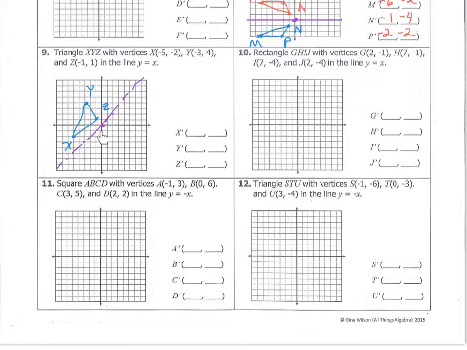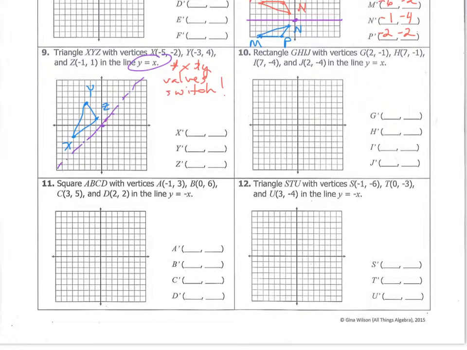So as you can see, it's going to be hard to count the distance diagonally that z is from that line of reflection. So instead, this being our line of reflection, all that happens is your x and y values switch. That's it. So I'm going to actually find my ordered pairs for the preimage to the image, and then plot those. And watch what happens.